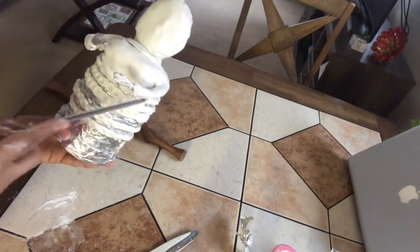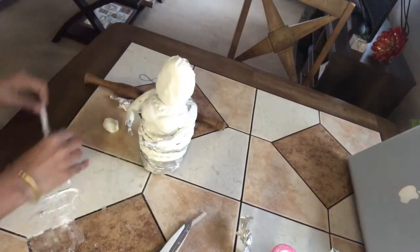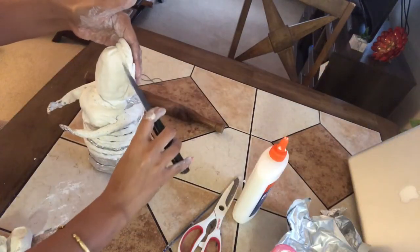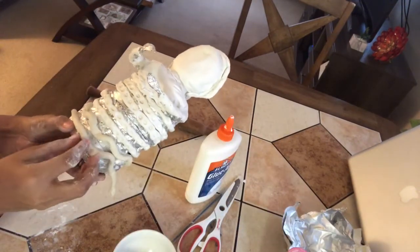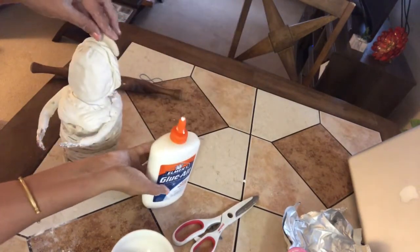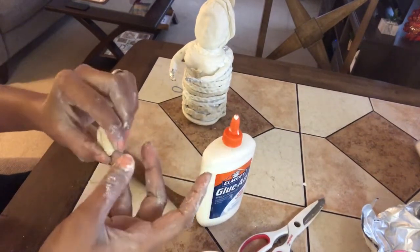I'm using pen and pen tip to give design to the dress and shape the doll. A small roll for the hair — one more roll — shape it with the help of a knife; you can use a fork too. I'm also giving a zigzag design at the bottom of the dress. Cover the back part. This is the bun — use a fork or anything.